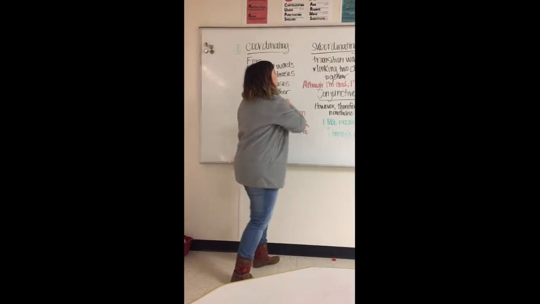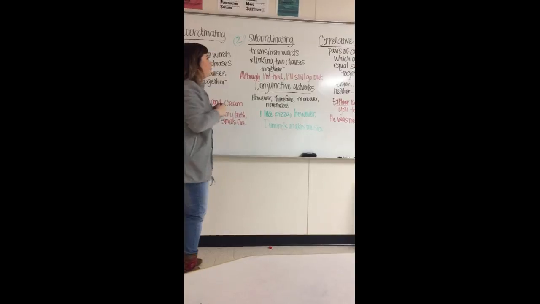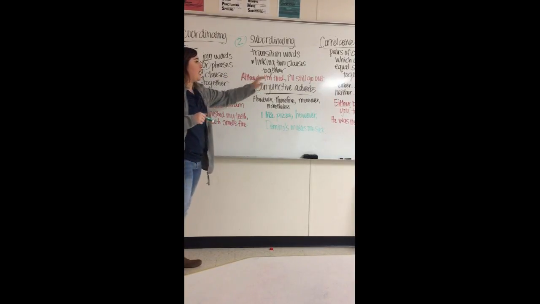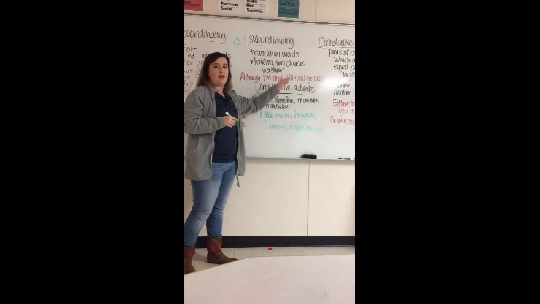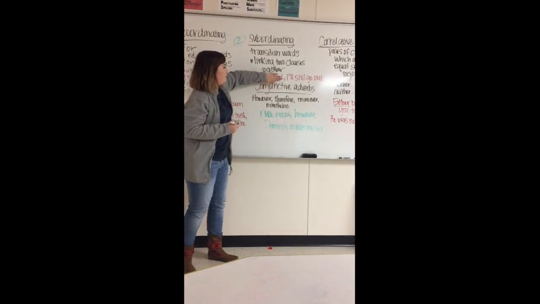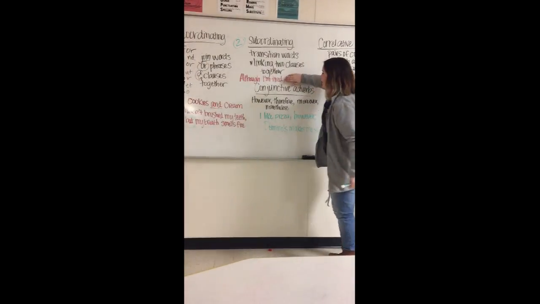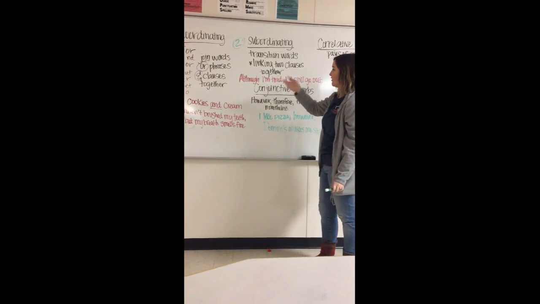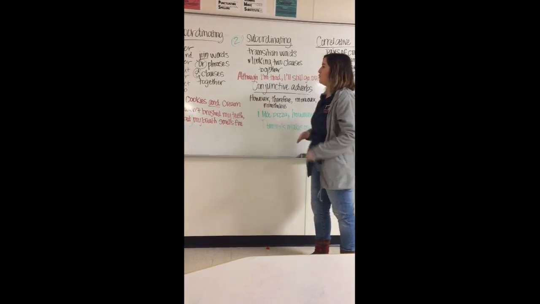The next one is subordinating. So they are most often transition words, and they link 2 clauses together. Here's an example. Although I'm tired, I'll still go out. So both of these clauses are independent, and that just means they can stand alone. If you cover this up, I'll still go out is a complete sentence. Or if you cover this up, I'm tired, that's still a sentence. But you can put them together, and this one becomes subordinate when you put this transition word with it.